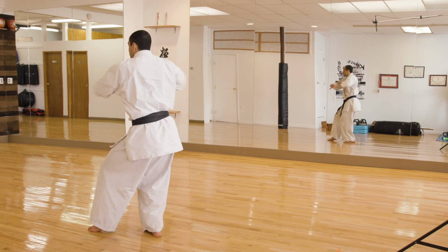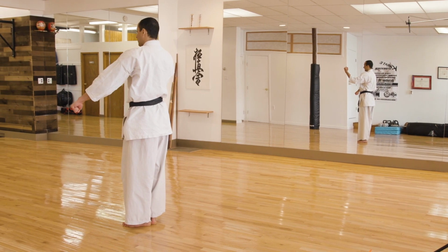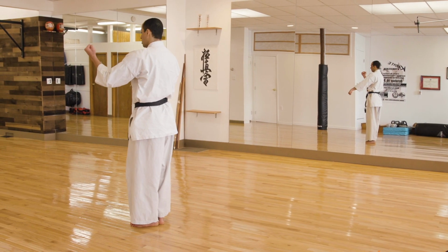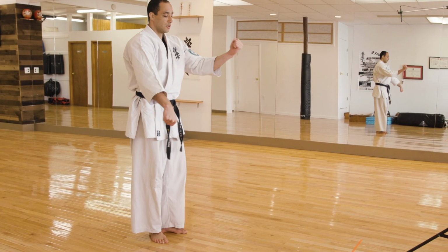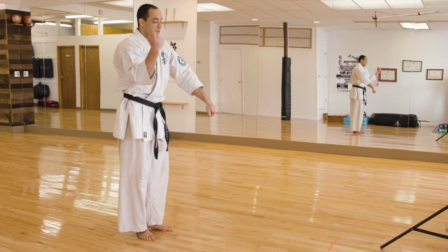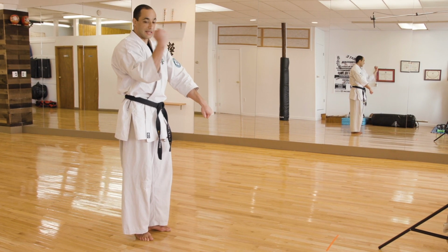One, two, upper hand goes down. Chudan uchi uke gedan barai. Three, four, five, six. The name of this block is chudan uchi uke gedan barai. It means middle inside block, down block.